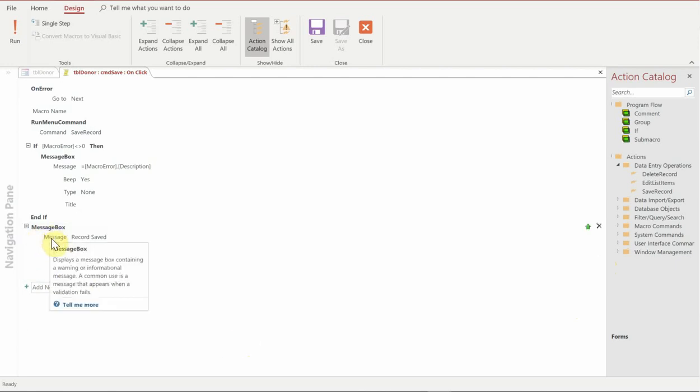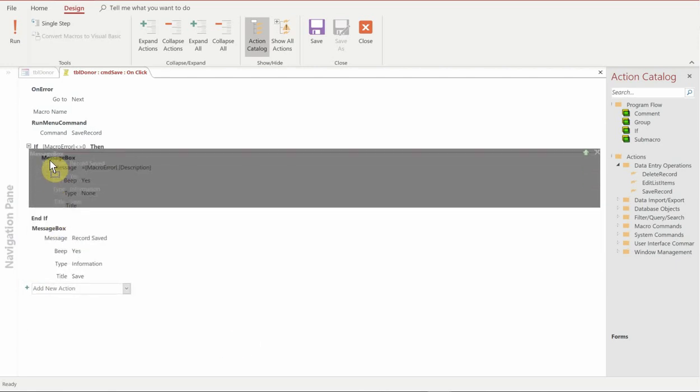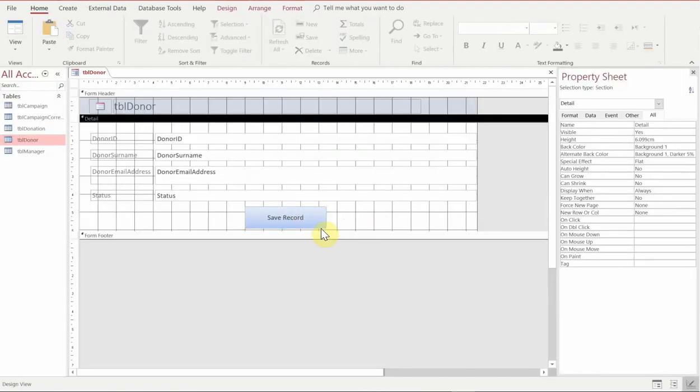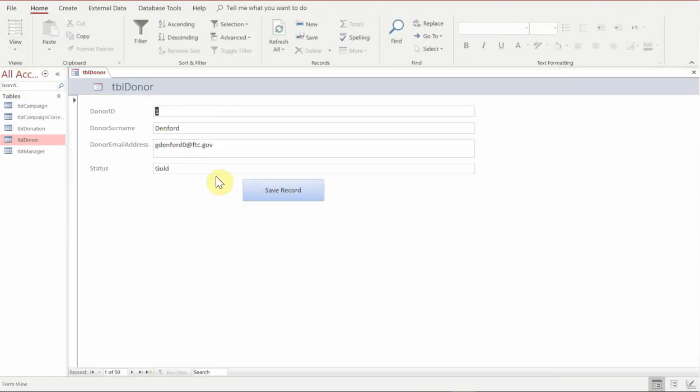Now we're going to drag this message box just up to where it says command save record. So just underneath that, that will trigger the save and then we'll get our message box once it's done. Click save, agree, and click yes. And then if we go back into our design view and then move over to the live view, we should be able to click on an area, change the record, click on the save record button, and then it saves a record and then displays a message for us.